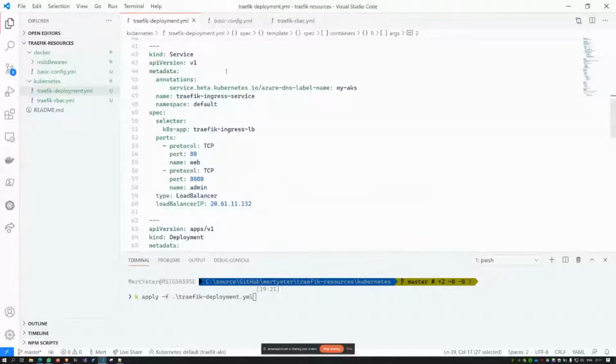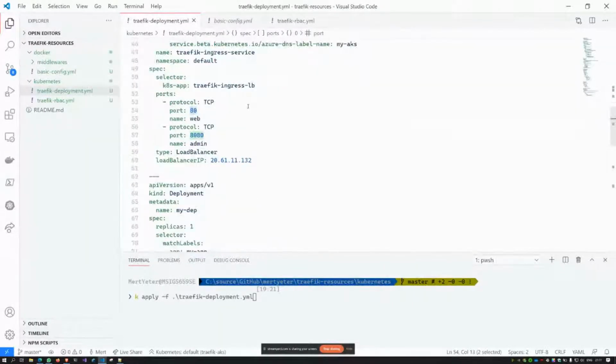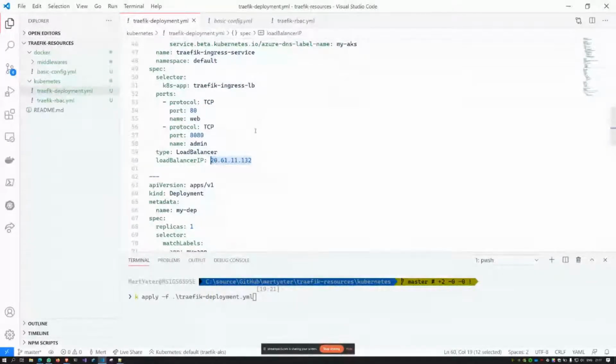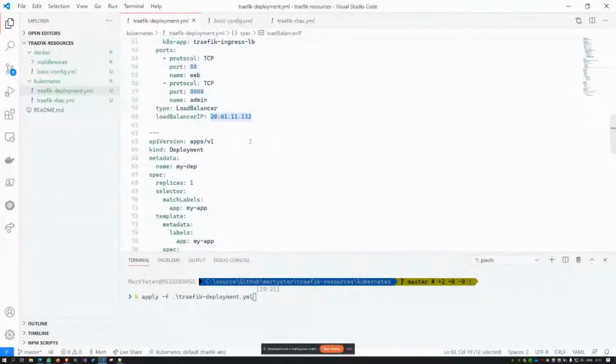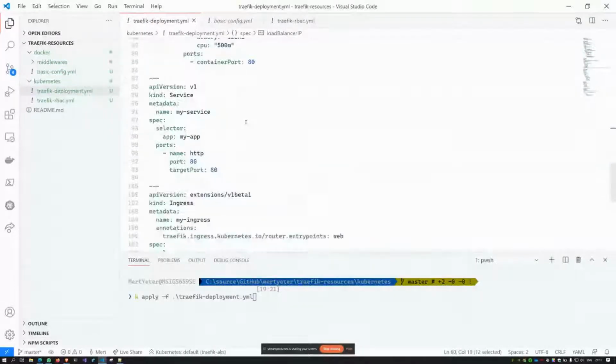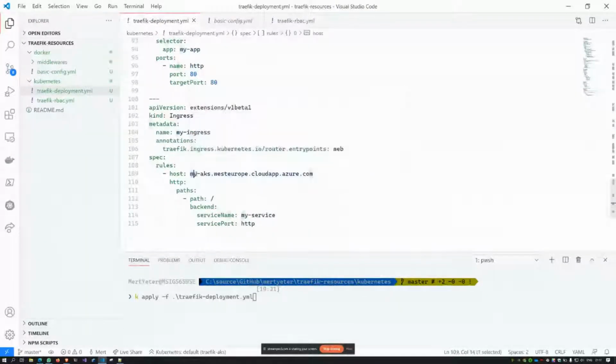And I added a service for it. It's the TCP protocols here. It's a load balancer, and this is our public IP we have defined on Azure. Because I don't want to get a dynamic IP, I want a static IP, because I need a host name to complete the deployment. This is my host name for that static IP.